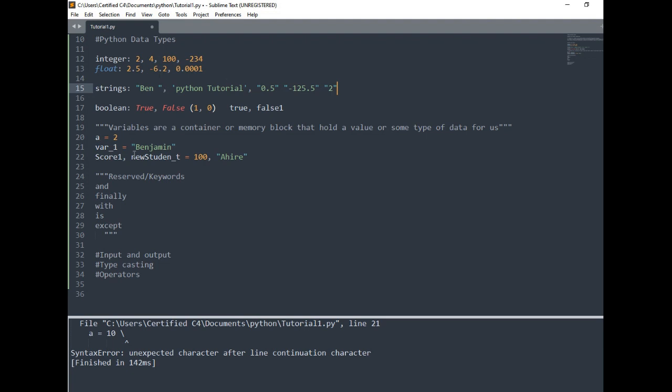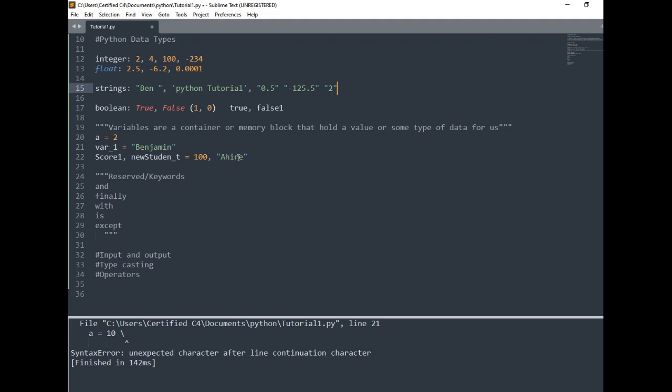That's why I defined the first one here with an integer, the second one here with a string, and then you can also assign multiple values to variables in a single line. So here I put score 1, new student, and I assigned the value 100 to score 1, and I assigned the string Ahire to new student.